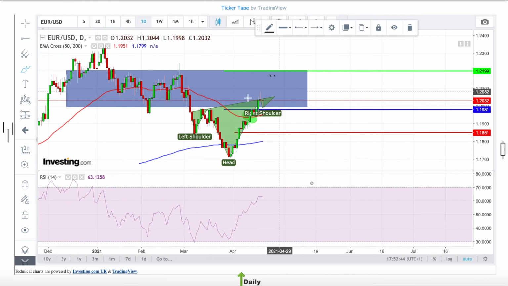We are currently trading in this inverted head and shoulders pattern, so it'll be interesting to see how low we go, whether we take out the 1.20, perhaps test the 50-day EMA, bounce off there, and then see some buyers return to this market. But I am a buyer. I have my stop loss down at 1.1851. I have no interest in selling this market whatsoever.